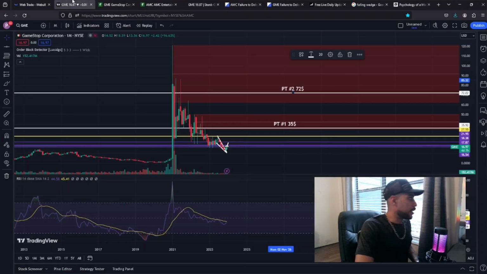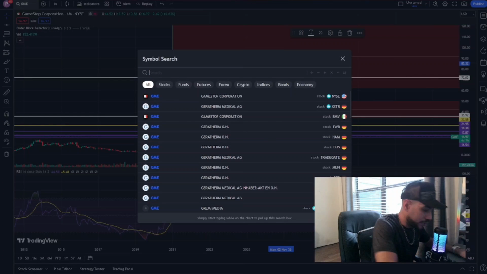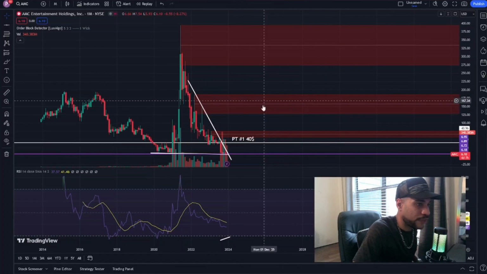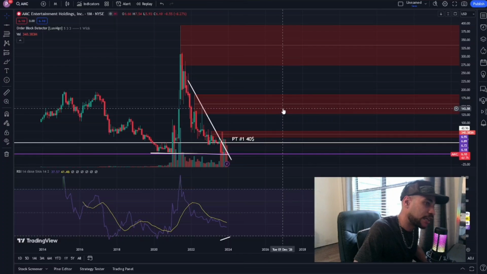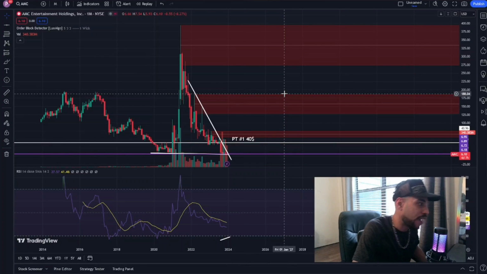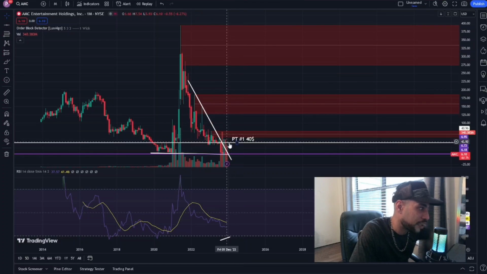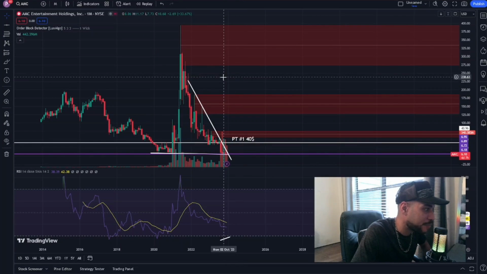let's go ahead and go into AMC, giving you price target number 2 for AMC, and then we'll do the final price targets for both. We can also see that AMC has a medium range here of about 125 and 175 based off of the sell wall. We can also see there is a sloping resistance for AMC as well. If it could break above the sloping resistance, you could see it pop to the upside.